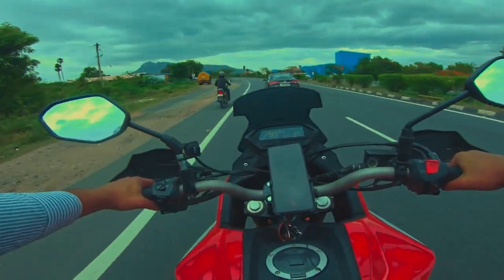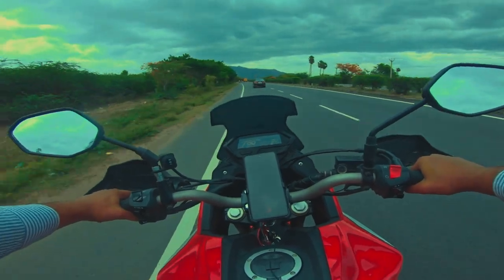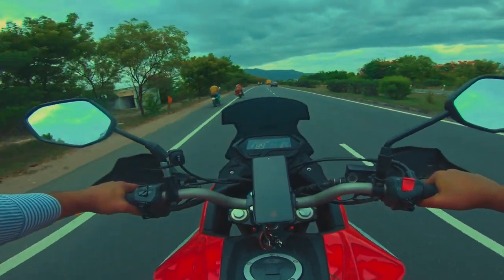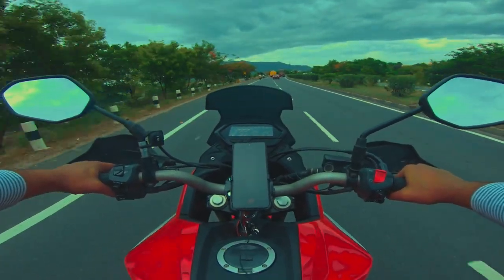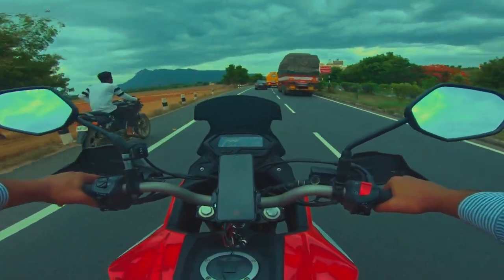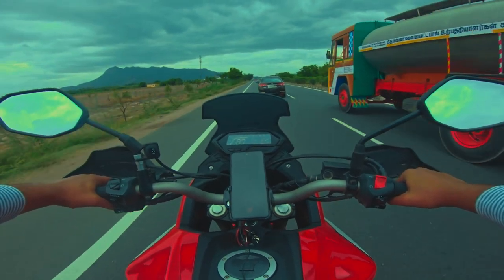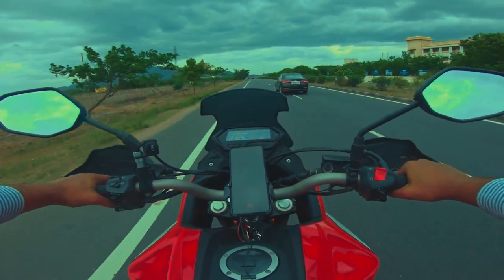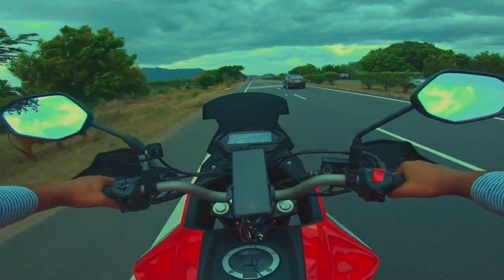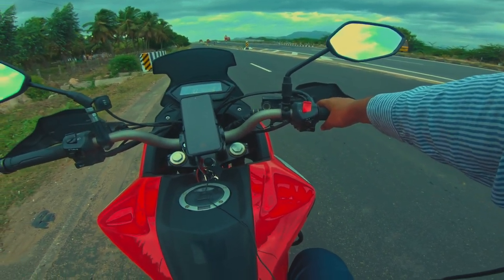This has USD forks. The suspension is very soft. The seat is comfortable. The riding position is also comfortable for someone like me, who is 5'11". It's very comfortable for me. But the owner of this bike, his name is Arnab, is I think 5'5" or 5'6" in height, and he manages this motorcycle beautifully, because it has a very low seat height and the weight is so less, it is very easy for him to manage as well. So this is not a review or anything like that. This is just my impression of how this motorcycle behaves on the highway.